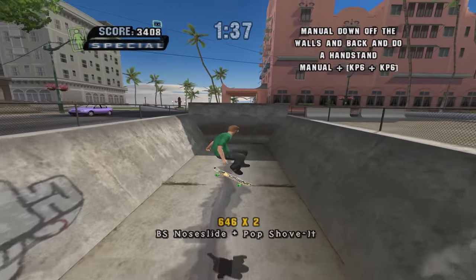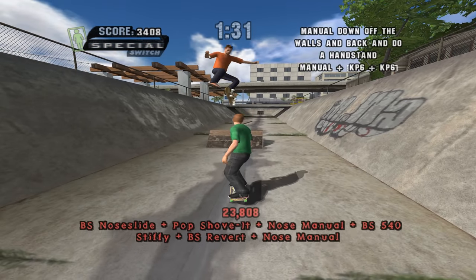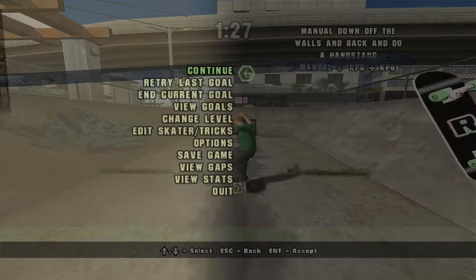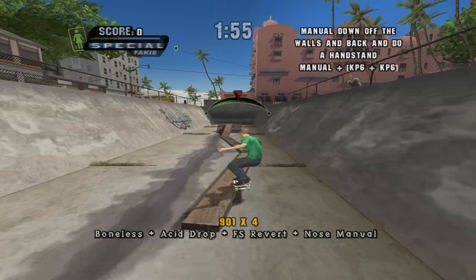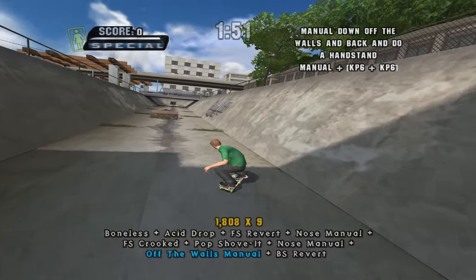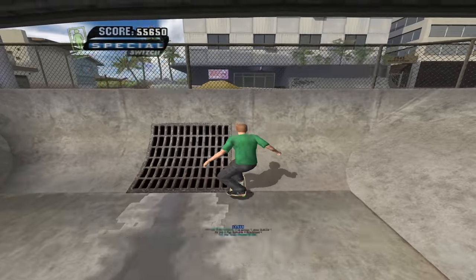Manual down off the walls. So this section is called the walls. They don't mean the actual walls of this section, right? So being able to grind that would be helpful. Okay, I'm gonna try something. I'm gonna try to do a grind in the middle and see if it counts it as a manual still. It did. Okay. So if I grind that and I pop out and then I do a handstand at the end, just land that. Oh.